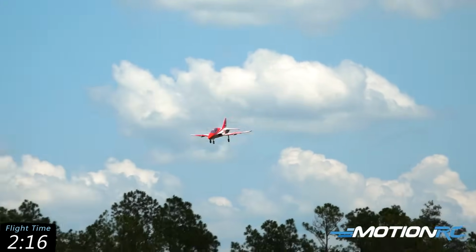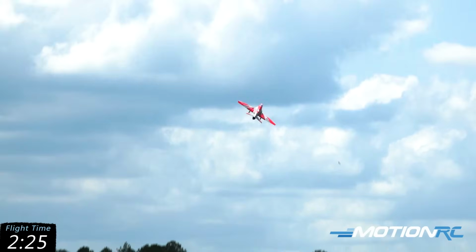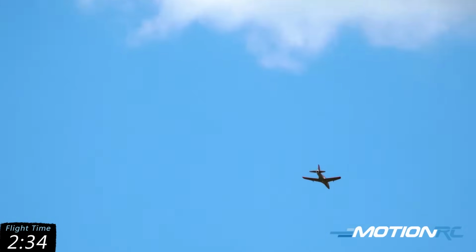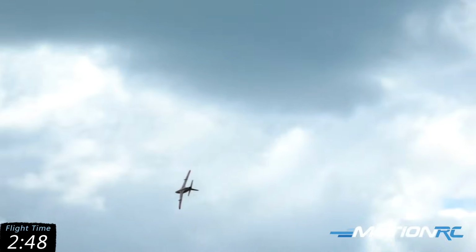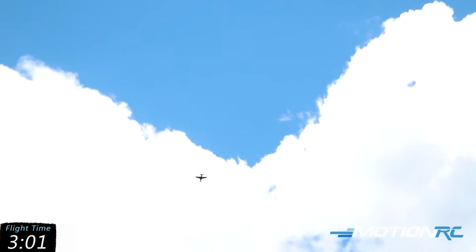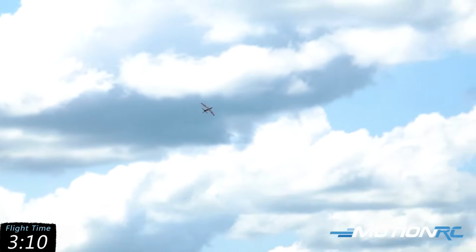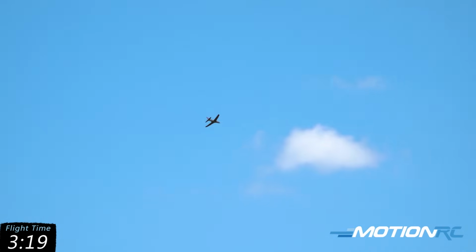Look at it stop. Oh my gosh. I cannot get over this plane. Gear up, flaps up. And it does a wicked knife edge. Oh my gosh, I love this airplane. I'm not just saying that because I work here. I mean, I really do love this plane. Oh, and it flies so good inverted too. Yep, I see why everybody said this is the best. I completely get it now.